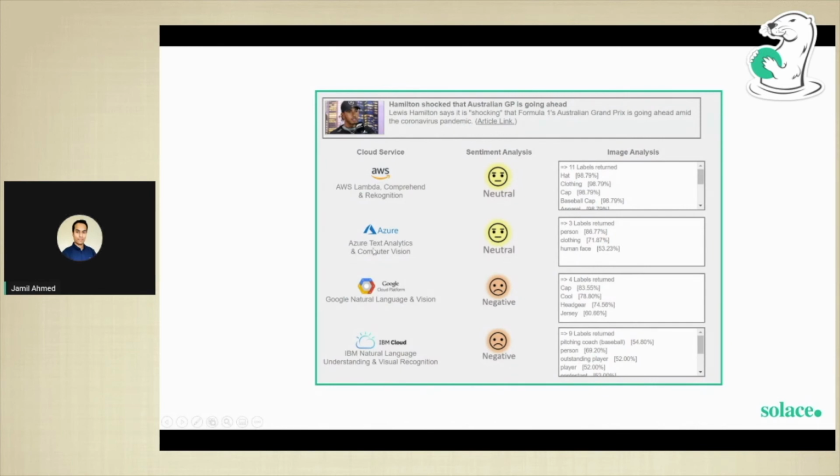even though up till now I said Microsoft seems to be doing well on the sentiment analysis, that's not always the case, right? So then you can get a third result that's on the fence, neutral for this, whereas everybody else is negative. So then you've got to decide, what does that mean? Shocked at Australian Grand Prix going ahead. So there's shocking and coronavirus and pandemic, but these two are saying this is neutral news. So draw your own conclusions, basically.